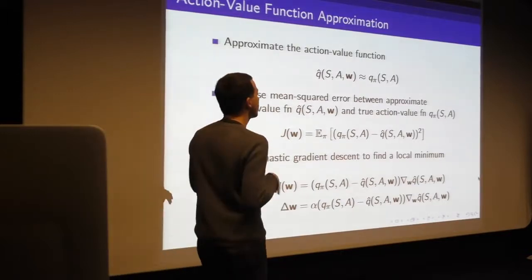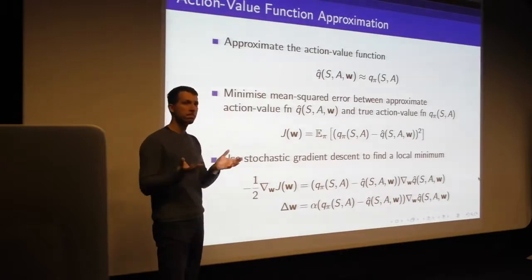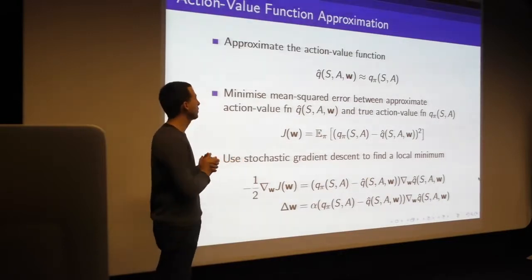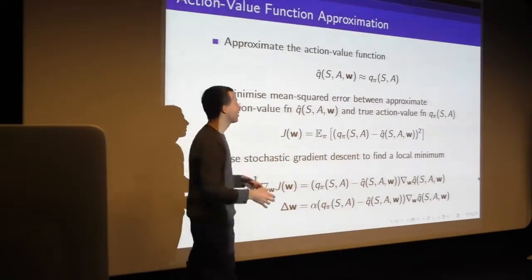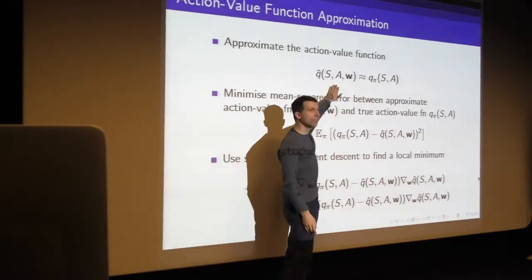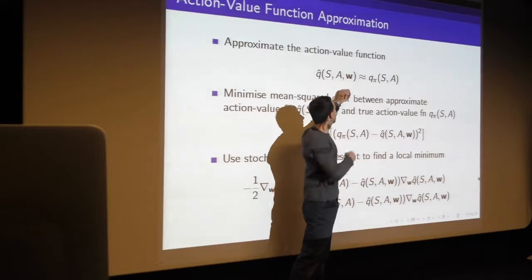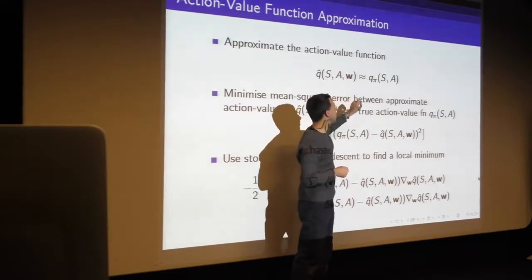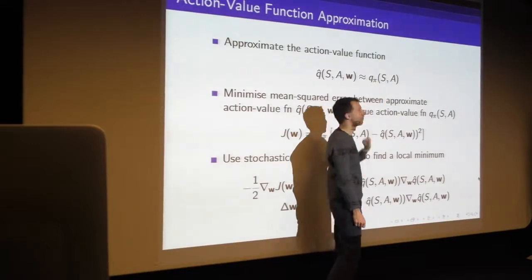So, the first ingredient is we need to do all the same things using Q instead of V. Okay, we need to think of how we do this with an action value function. So let's just back up. We'll do the same steps again using Q, just to make sure it's all embedded nicely. So we're going to approximate the action value function. Now for any state and any action, we're going to build a function that predicts, with these parameters W, how much reward we expect to get from that state and action onwards.